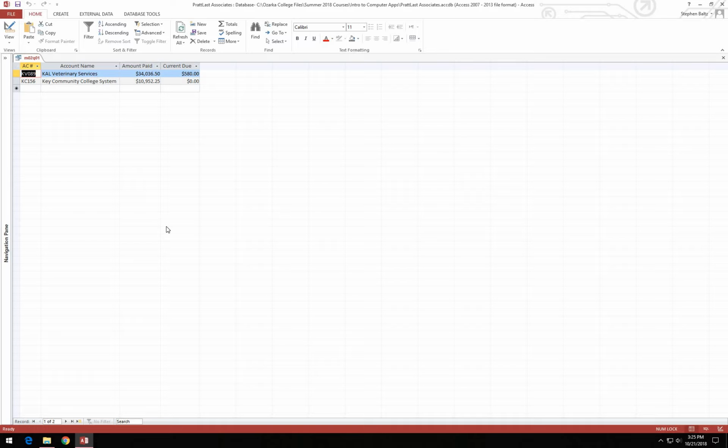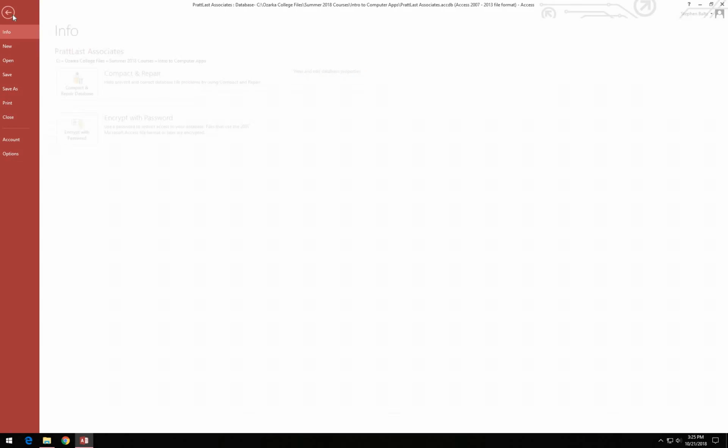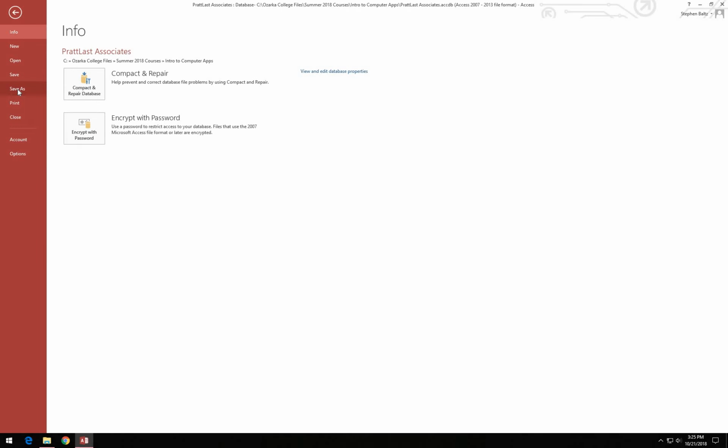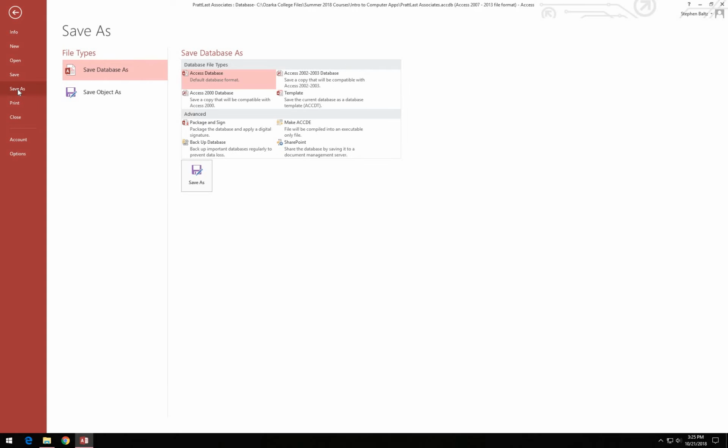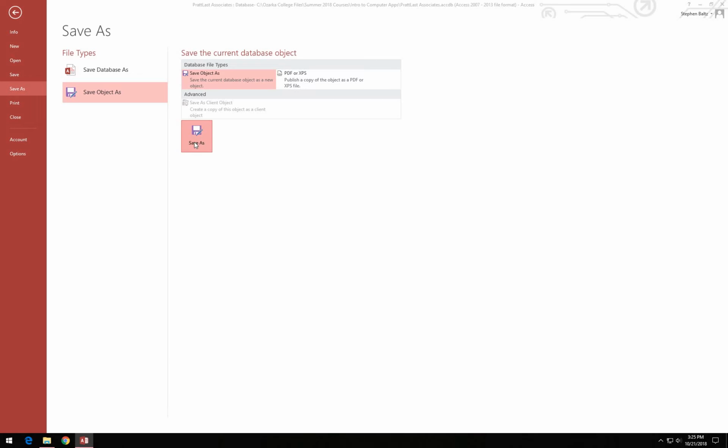And then, since we reused query 1 to create this query 2, in order to save this query with a different name, we're going to have to go to File, the File tab up on the ribbon, and then click on Save As, then Save Object As, and then Save As.